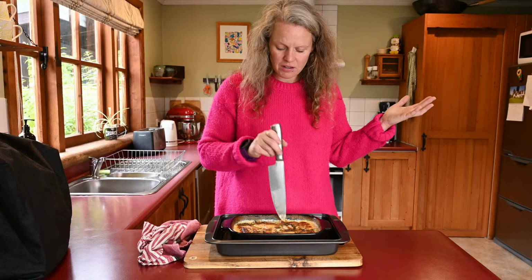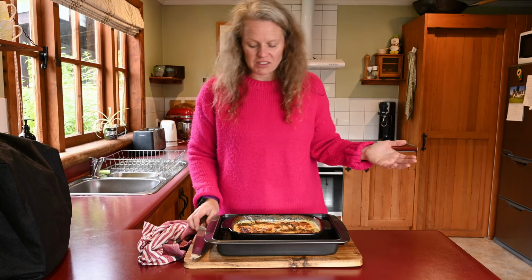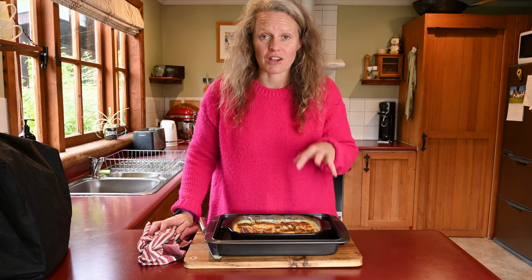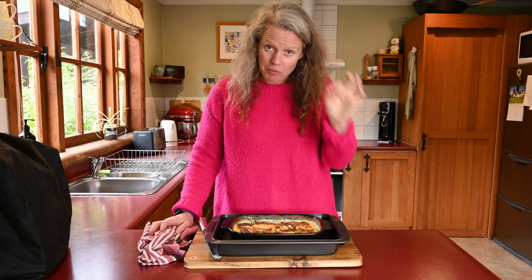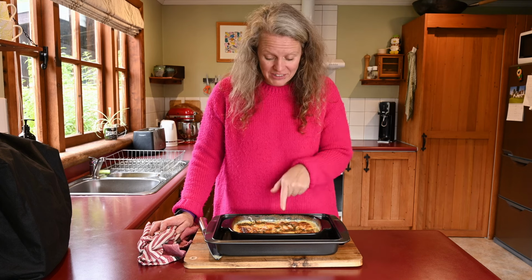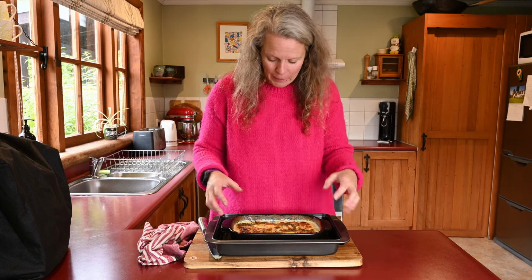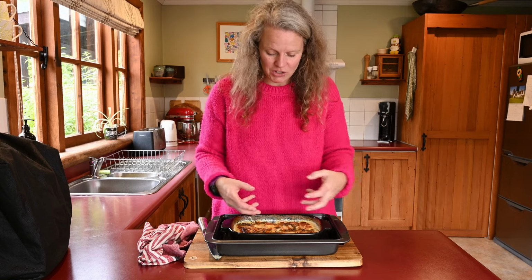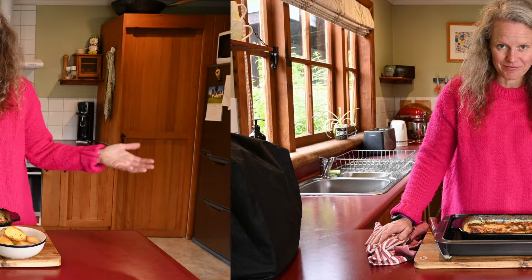If there was any resistance, I'd put it back in for another 20 minutes, you know, because there is nothing worse than a crunchy Dauphinoise potato. So make sure you have the patience to keep it in the oven that little bit longer. And this is the result you'll get. Something insanely delicious, bubbling, that cream has reduced, the potatoes have cooked, and it's just ready to go with whatever meal you're going to eat.